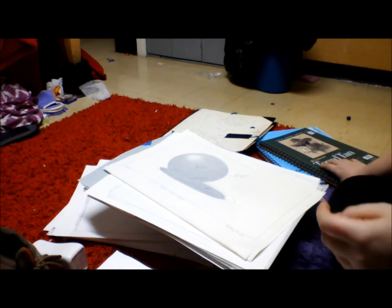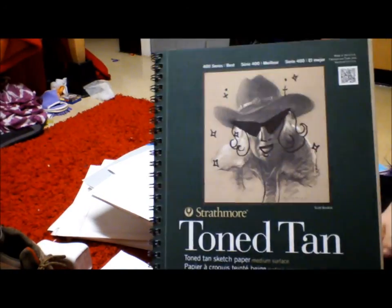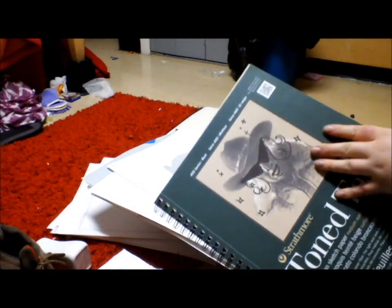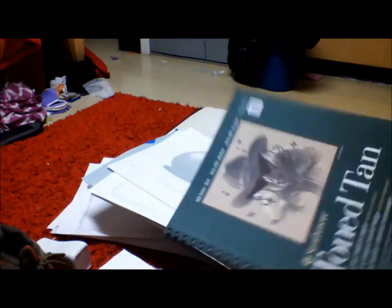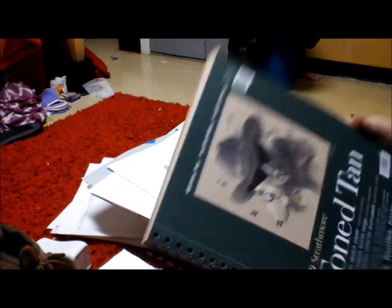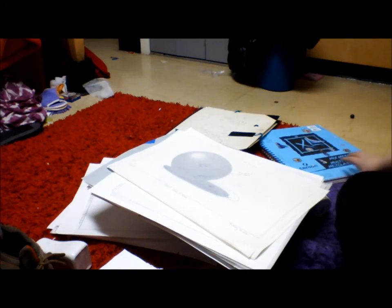And I got this toned tan sketchbook. I haven't done anything in it but draw on this dude's face. He had the creepiest looking face. I really want to see the effects that I'll get out of it, because one of the drawings from my advanced painting class over there is actually on Crayola brown paper, and it looks pretty cool.